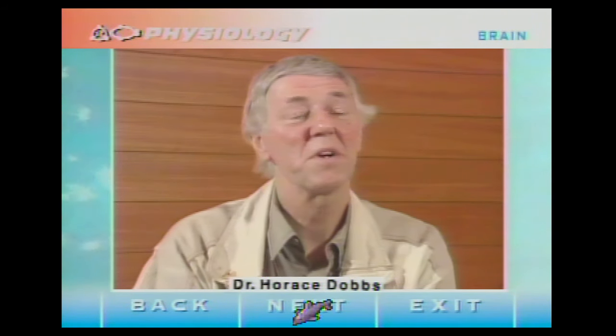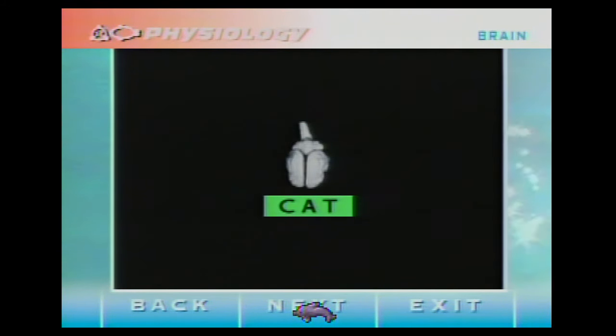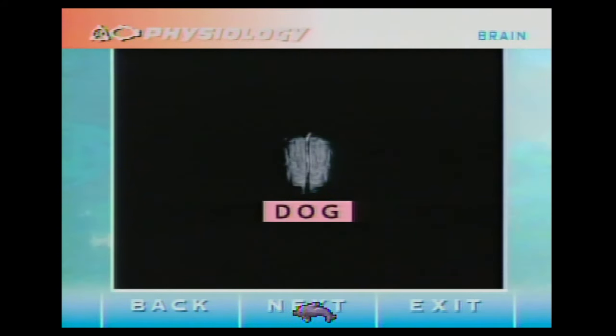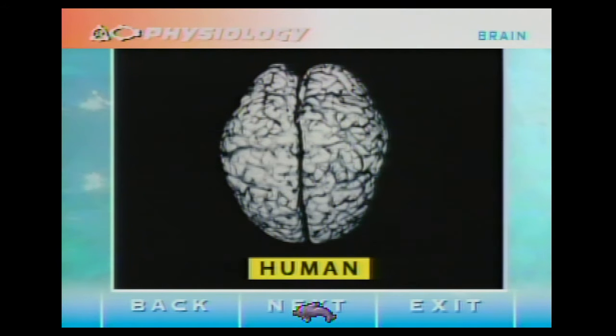Well, dolphins have brains anatomically as large as ours and as complex as ours. We think that our higher levels of mental processing of data and the intellectual processes associated with the appreciation of music, etc., are associated with the cerebral cortex, the upper layer of the brain. The bigger the surface area, the more cells you can get there.